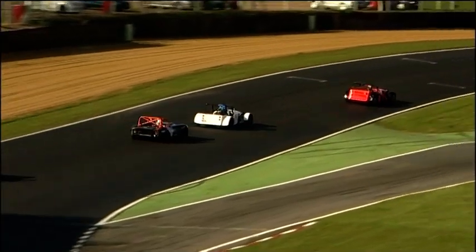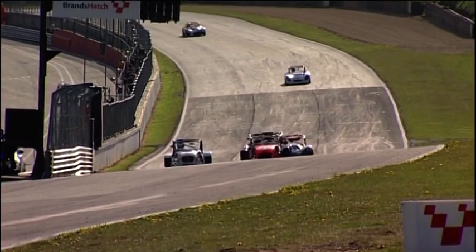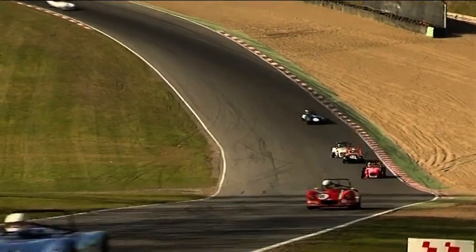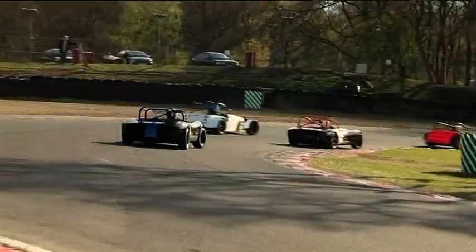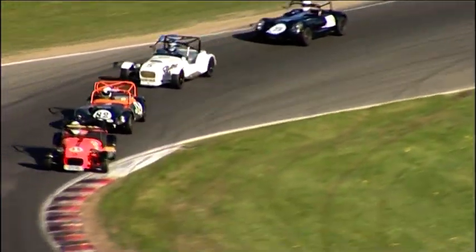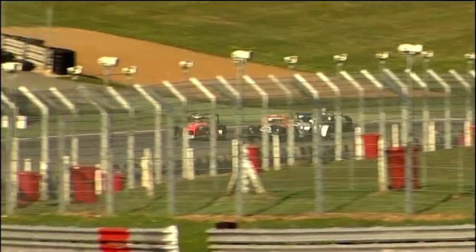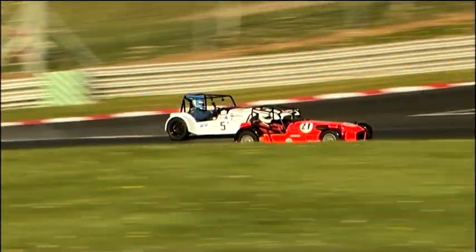Lansley in Class C and Kempson in Class B, but it's the Class A cars leading the way in the first three positions. Hiley in the Taydeck up front, second place is still Boyd, third place is John Moore. Rob Johnston has got through into P5 in the black 82 machine. He climbs the hill with the driver from Newcastle, heading into the right-hander at Kempson, who tries to go back around the outside at the hairpin. That may well be Chris Scopes in the Fisher Fury — a car that ran strongly in RGB in the early years of that championship back in 2001. Johnston makes up another place at the expense of Lansley and now goes fourth.